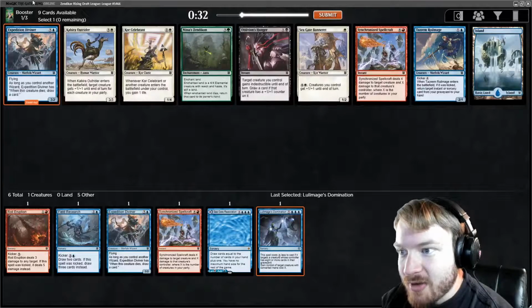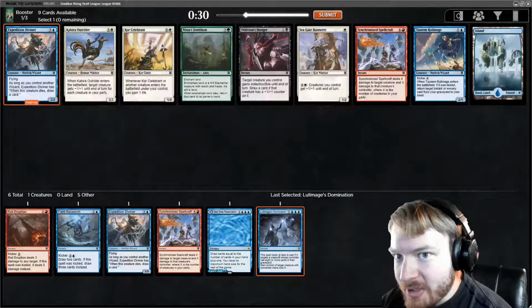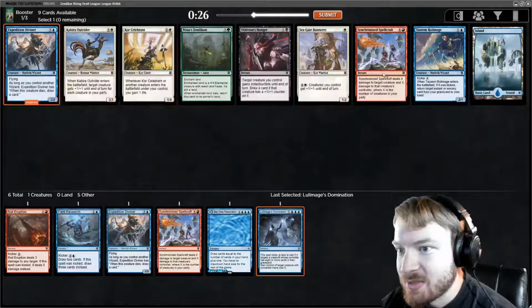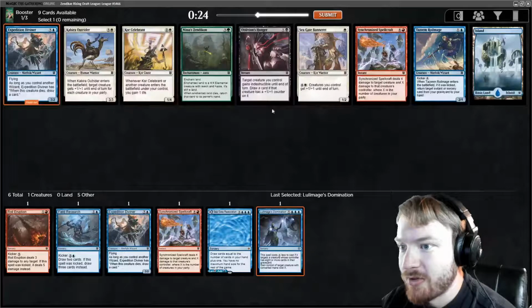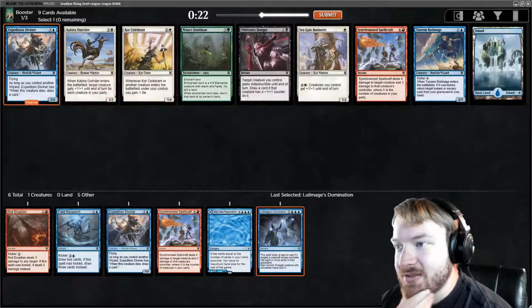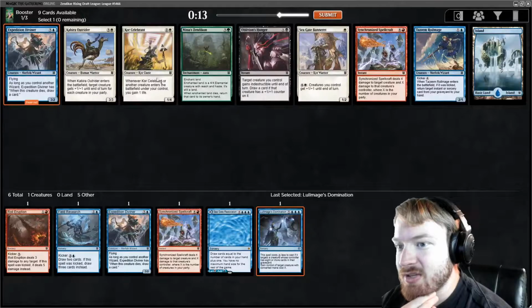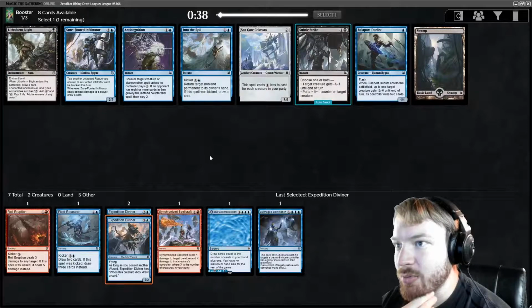So now we have the choice between a Royal Mage, which we can use to pick up instants and sorceries, another Synchronized Spellcraft, which I think is very good, or another Expedition Diviner. I think the Diviner is slightly better than the Royal Mage. I think we're going to see more of these than we are of these. And Synchronized Spellcraft is very good. I would be very happy if I could get one at any point.